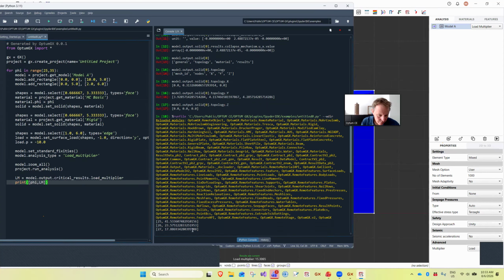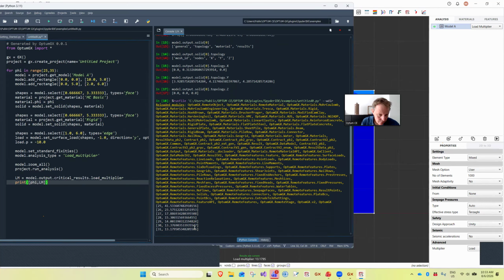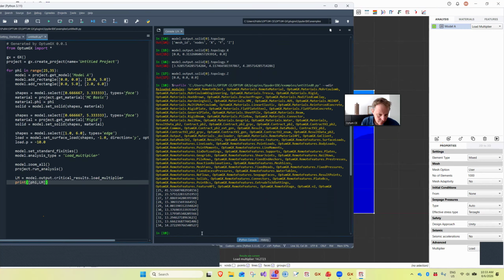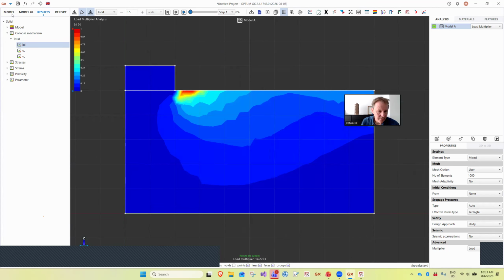That's a bit strange. Oh, we keep applying the load here. Yeah, you have to be careful.